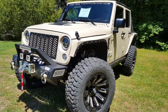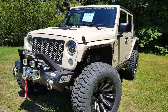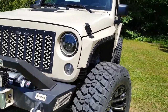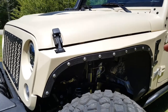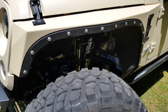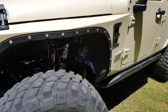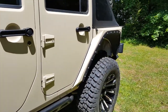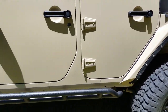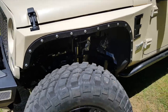I'm sure a lot of you are probably asking what the differences are between the SCA JKZ1 and the JKZ2. The JKZ1 has the slightly more protruding aluminum tubular fender flares. The JKZ2 has steel maximum clearance fender flares, so you can see they don't stick out quite as far.